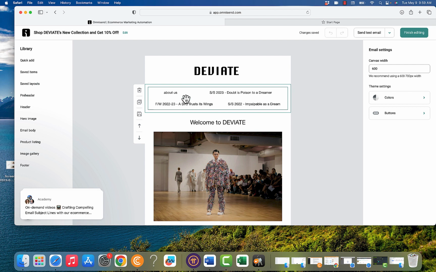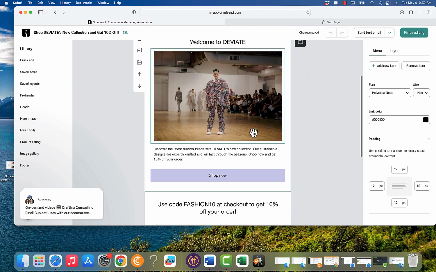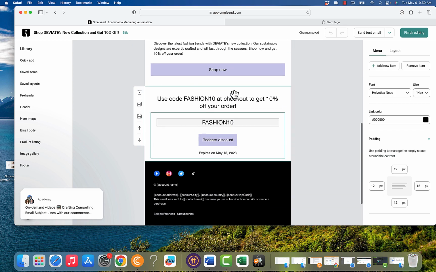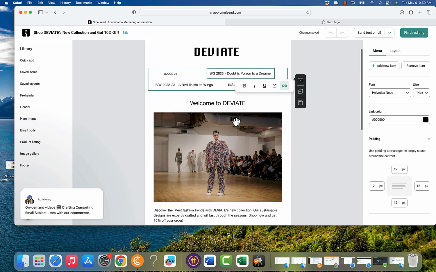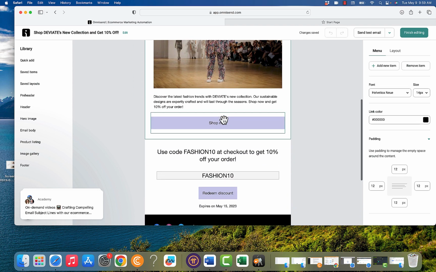Now, in this, I understand the desire for the menu, but I would make these not linking to the blog because you're focused on the coupon. Since this is like a website menu, I would make these focused on the product from the spring line that you believe are going to do the best.